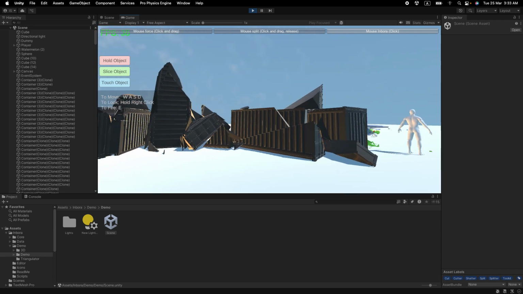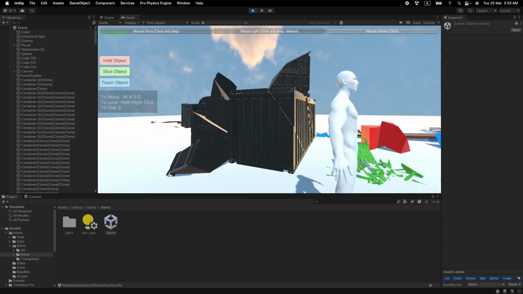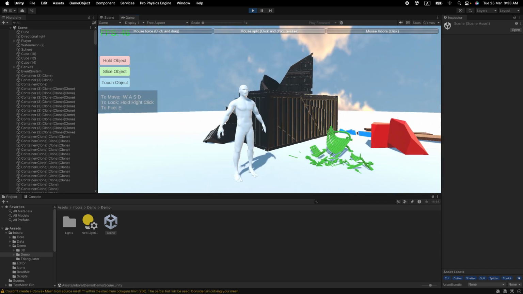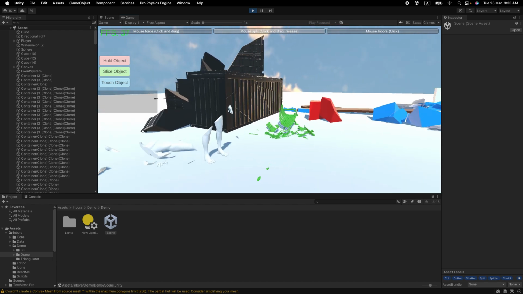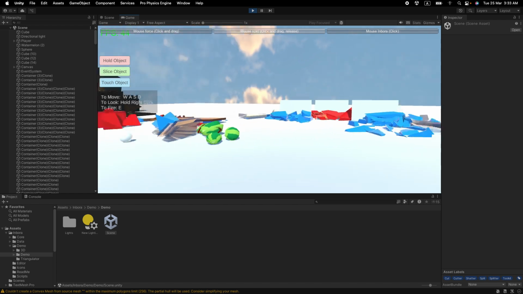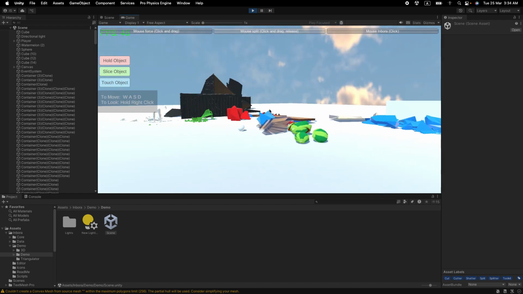And we can even do slicing as we see. See how smooth it is to do and how easy to integrate in your project. You can convert any 3D model into this.